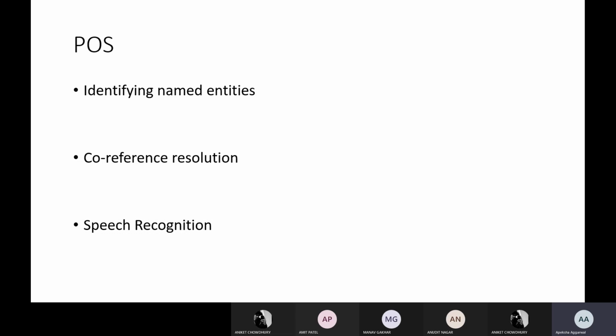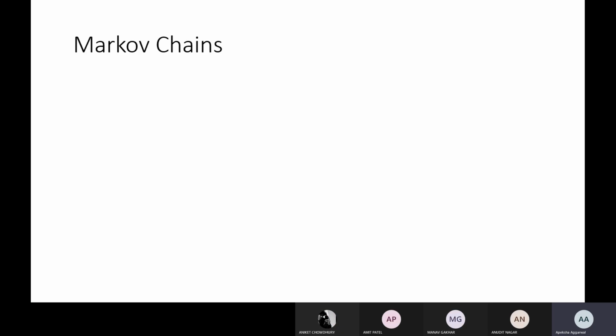So let's see how we are going to use it, the role of the Markov chain and the role of the hidden Markov model, to calculate these probabilities. First of all is the Markov chain. In a Markov chain, we want to check the associativity, or which word is appearing next after the present word. So if I'm talking about "he is eating something", I want, say, eating something.